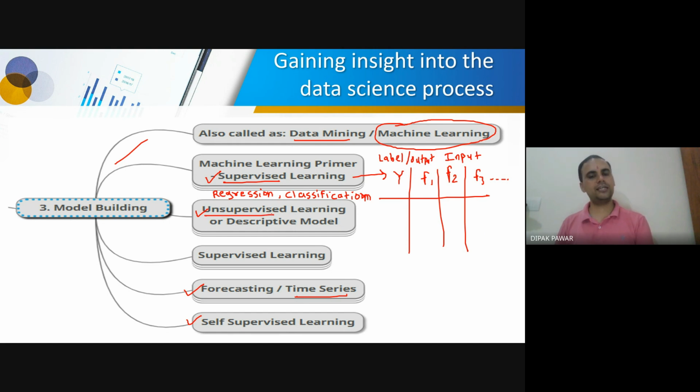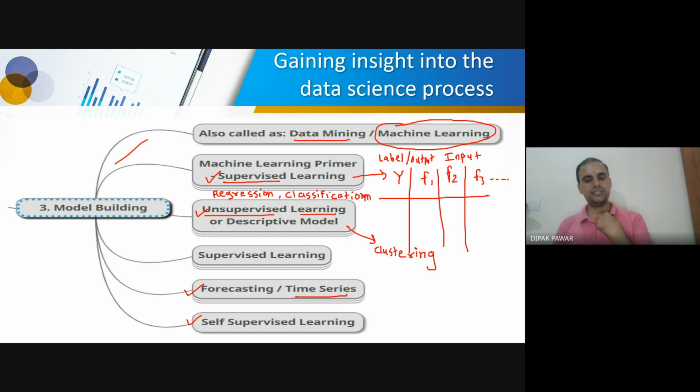Now we go to the next part, which is unsupervised learning. In unsupervised learning, most of the time we are dealing with clustering. What is the meaning of clustering? We are combining the data points which have similar characteristics. Here we have different algorithms that we'll see again, because from unit number 3 onwards we have to deal with the supervised learning algorithms and unsupervised learning algorithms.